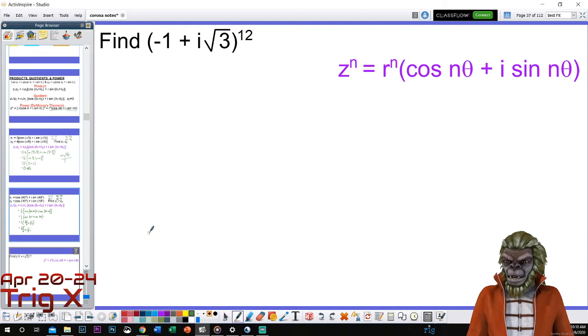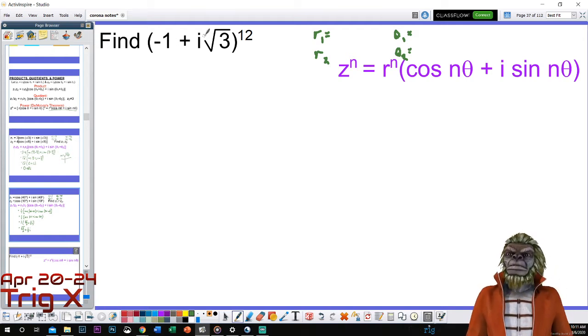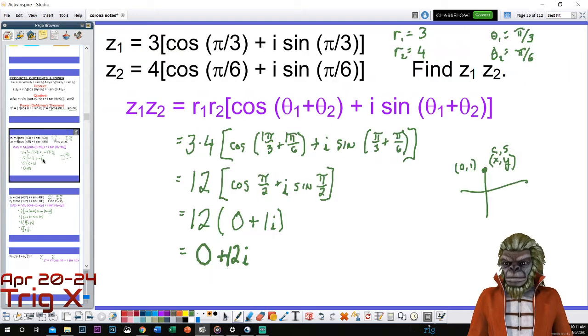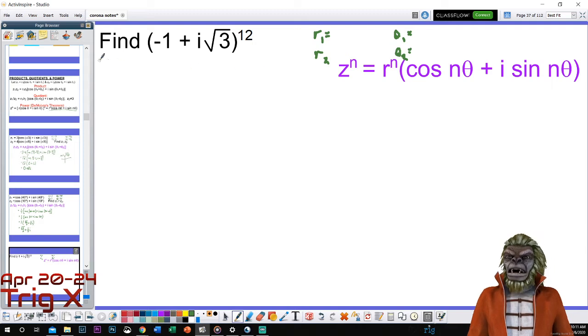Now let's do the power theorem. This is when you have to find something to a certain power. So again, we're going to find r1 and r2 and theta 1 and theta 2. But looking at this, it looks different. What am I to do? This is in standard form instead of trig form like we've had for the past two. So I probably need to find all of this information just like I was going to put this into trig form. So to do that, let's go ahead and find r.